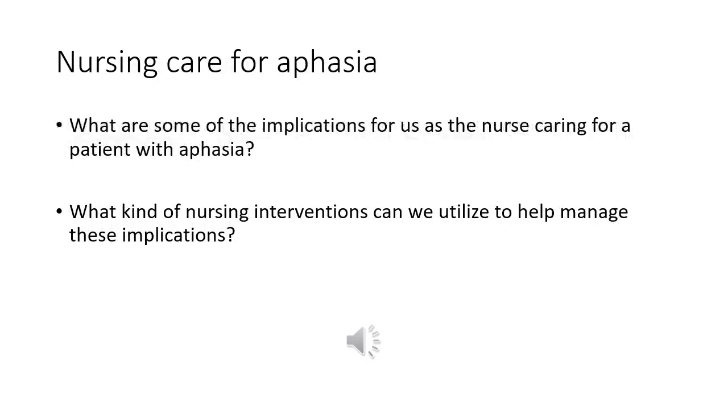One of the things that we can do is we can use things like image boards. That's very common, especially with patients who speak other languages or young children. We're even just using a pain scale that has frowny faces and smiley faces on it that indicate how bad someone's pain is. But using it for other things, for common things, can be very useful. Again, depending on the type of aphasia the person has, they might also not be able to interpret pictures or even written words. So some of this is variable depending on the individual. Additionally, using things like just writing paper, if the person's able to write or you're able to write to communicate with them, can make it easier.